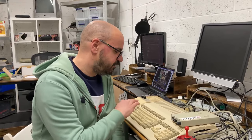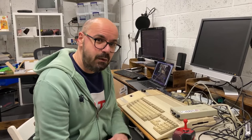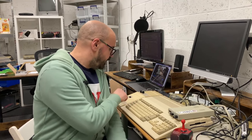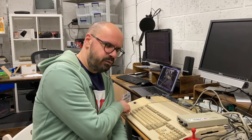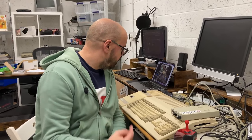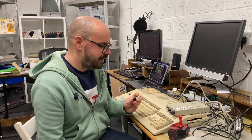I've set everything up and had a couple of days to tinker with it, and I've got some really good news. The GVP setup - Rich was saying it wasn't working. I was messing about with it, trying to figure it out, and it just wasn't recognizing. This machine also has 8 meg of RAM on it - that's the fast RAM, I always get confused with Amiga RAM types. After watching Neil's RMC video on Amiga hard drives, he had a problem with a switch, so I thought I'd check that.